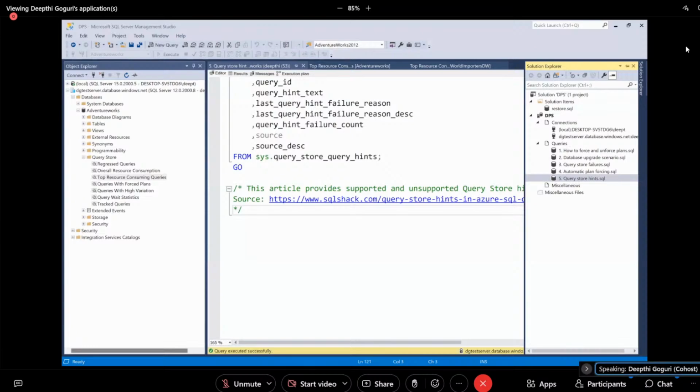I know many people have this question: what about the performance? Will my performance suffer? And sometimes my query store gets full. If you have those kinds of questions, there is a very nice blog post, especially for performance overhead questions, by Erin Stellato, which she wrote when she used to work for SQLskills. Go ahead and look into that.